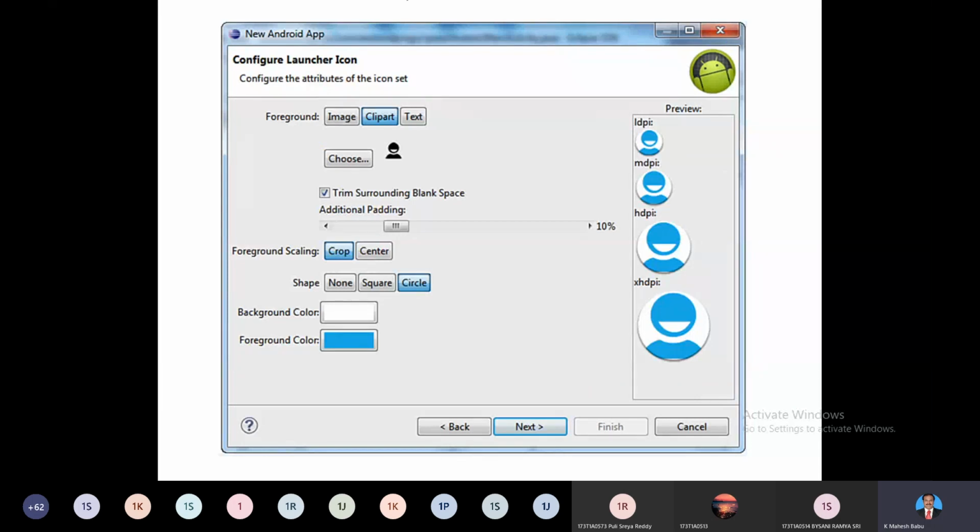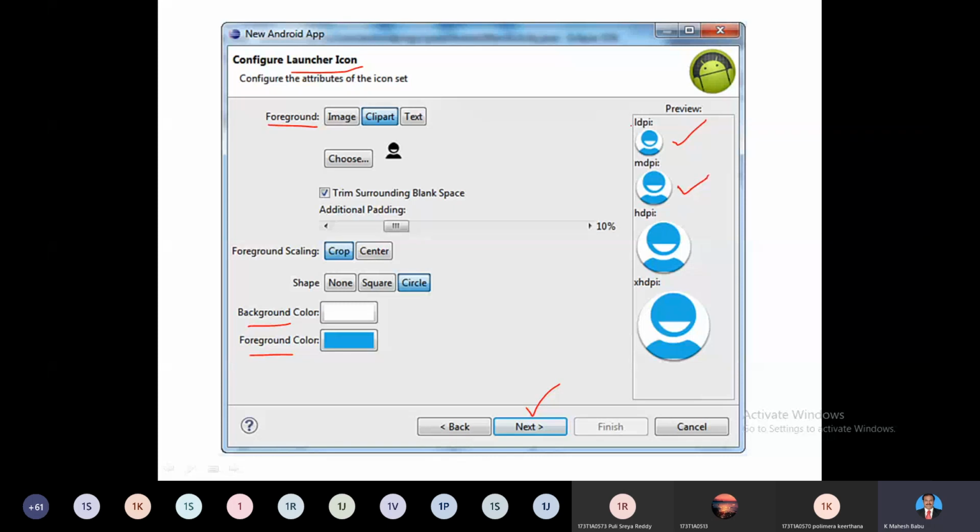So here we need to use some launcher icons, right? For example, what is the foreground and the foreground scaling and what is the background color and foreground color and all. So in the beginning, if you are willing to change all these icons, you can change, or else you just keep it as it is and move to the next screen by clicking the next button. Think that I don't want this existing picture.